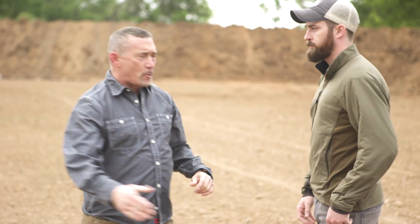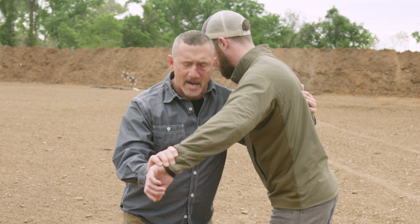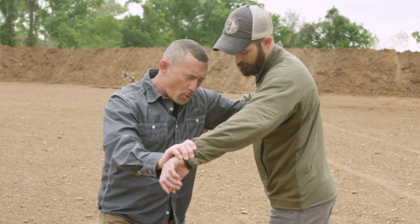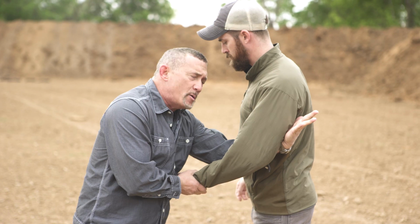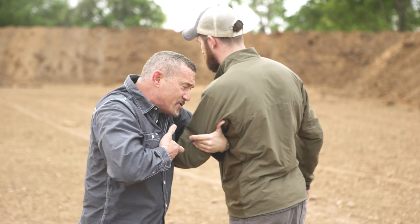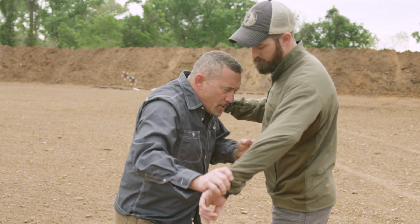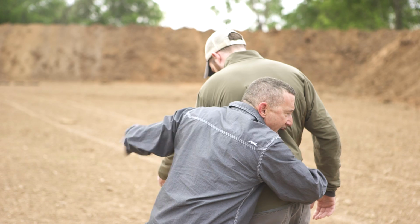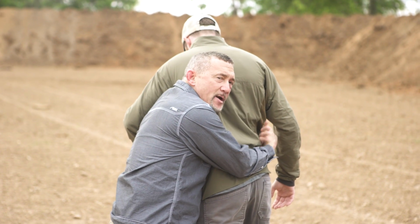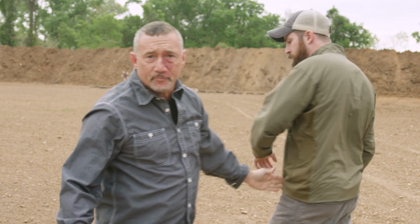The second pathway to the back is what we think of as the arm drag. When I do this, I'm going to pull this from a wrist tie. This is a pendulum motion where I bring this to my center line, transfer right above the elbow at the tricep, and drag this arm across my body. As I do that, I take control of his hip, step into him deep, make my body lock and do the same thing. Work my way around until I'm behind him, okay?